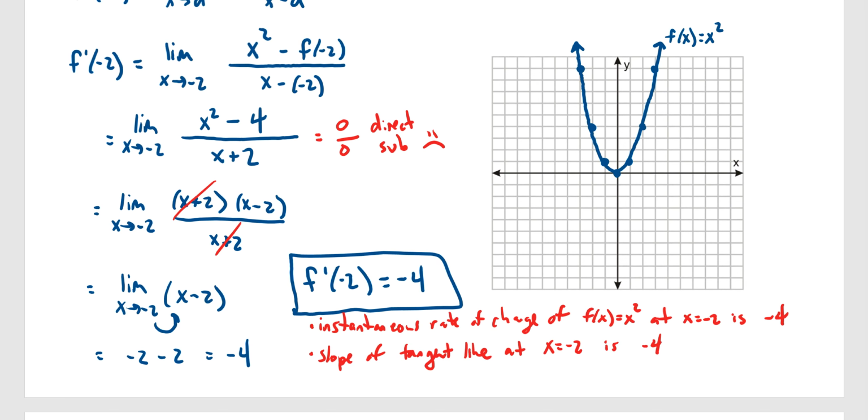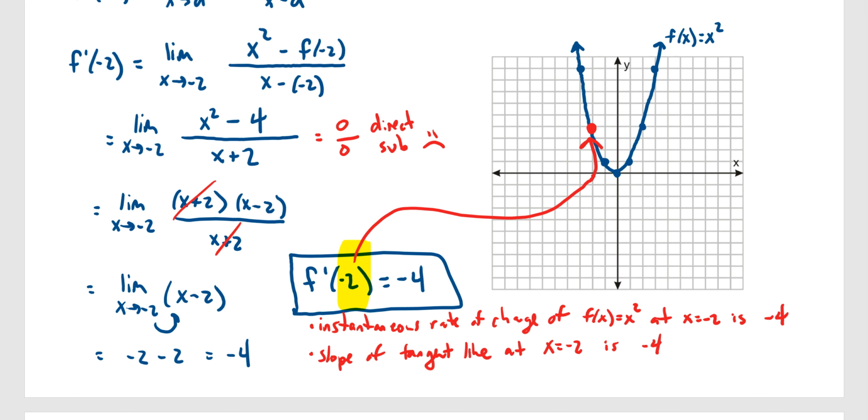So the point that we're referring to, the x value, is negative 2. So let's go ahead and find that on the x-axis. Here it is. Find it on the curve. It is right up here. So the point that this whole thing is referring to, this whole question, is this point right here. So we're saying at this point, the instantaneous rate of change, the instantaneous slope at that point, is negative 4.